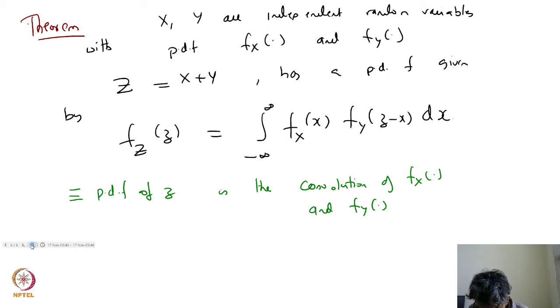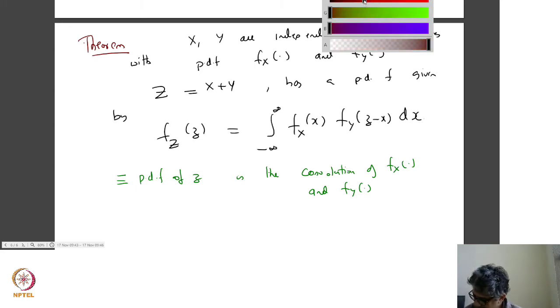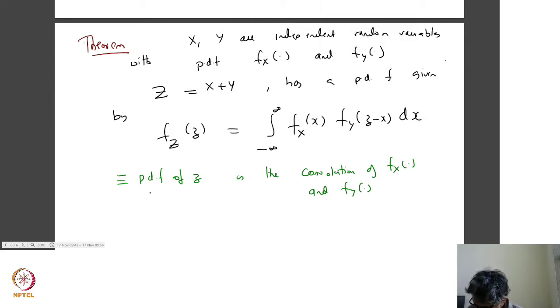So now this is where we stop. The sum of random variables is a very fundamental idea: if you have a sum of two random variables, then the density is the convolution. So this is the sum x plus y, and the density of z, the PDF of the sum of x and y, is the convolution of the densities of x and y. That's what we stopped at.